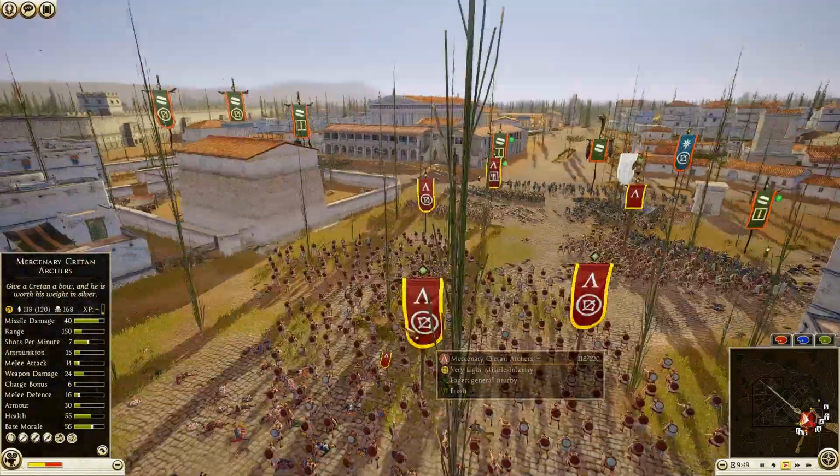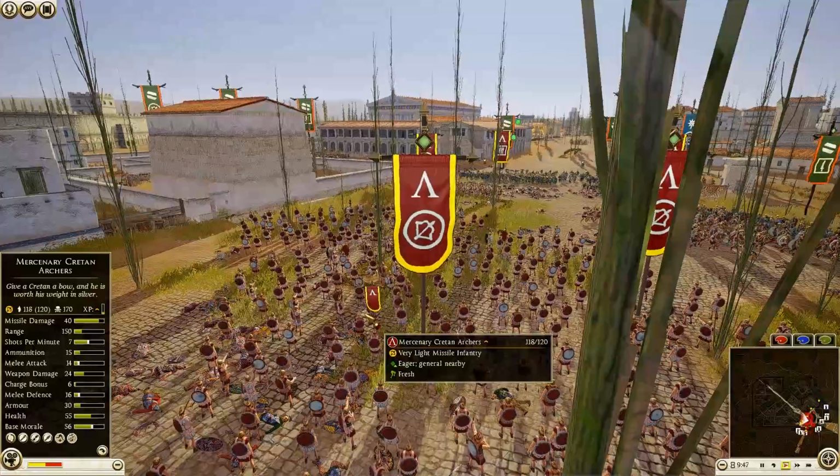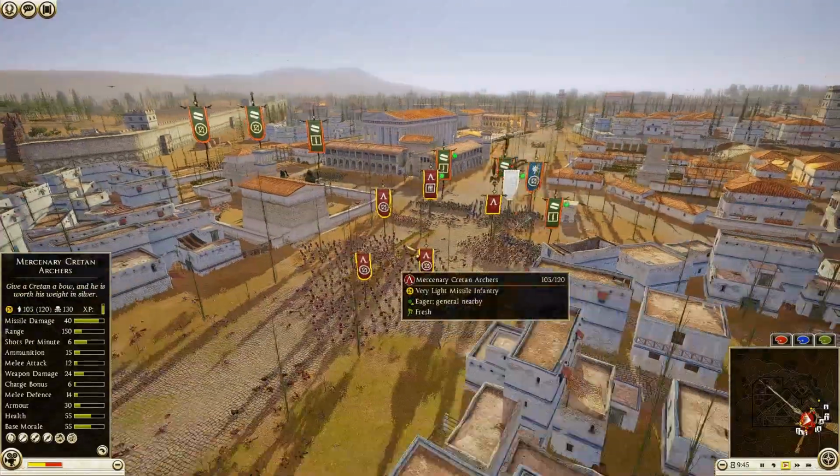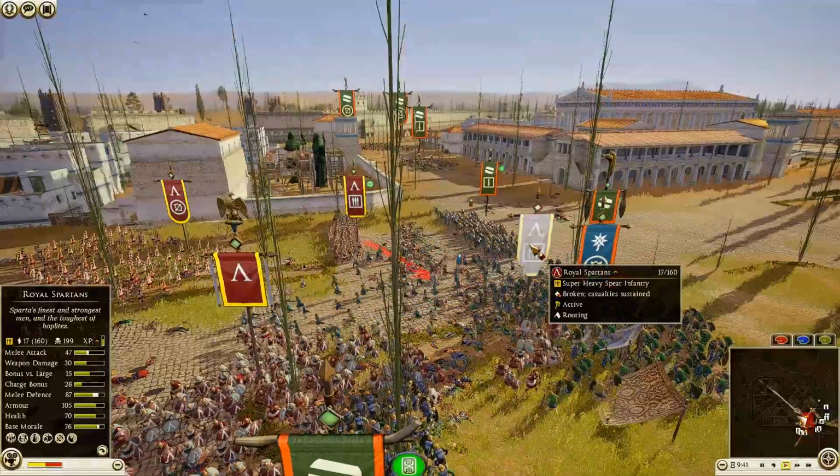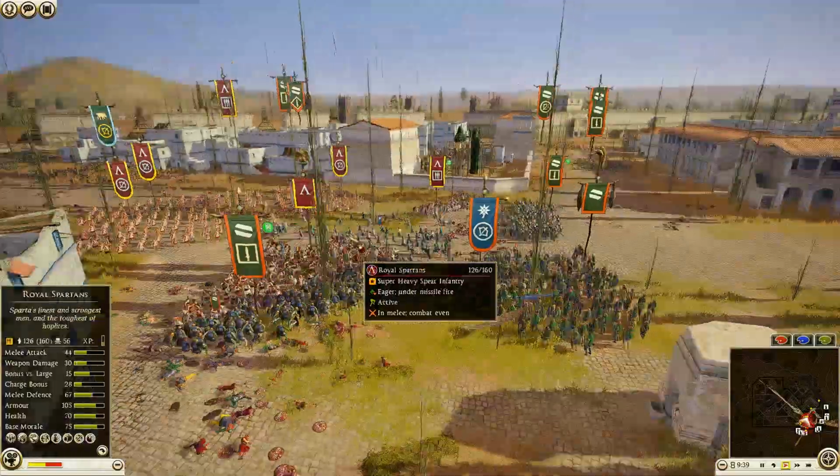Cretan Archers. Whoa. That was at 149 a second ago. 170. Good volley on that one. 116, 130. Royal Spartans breaking in the middle. 199, though. Good amount of kills.